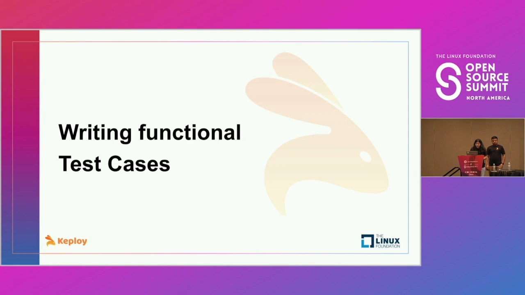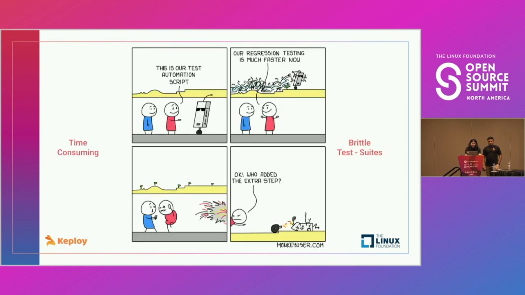As usual, we started with writing the automation test suites that everybody does. And there were challenges with it: you had to write the test cases, all the automation test scripts. Those are very brittle, because we are changing the application code base so fast that the previous test cases needed to be maintained. And that led to the frustration that I'm spending more than 2 times the developer time just in testing or maintaining those test cases.